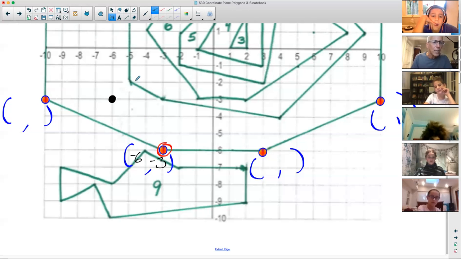Can you imagine being the pilot of an airplane and you put the coordinates of where you want to go and you mix up the X and the Y? Do you think that would be a good idea? No, that would be terrible. Where would you end up? You would end up in the wrong country.